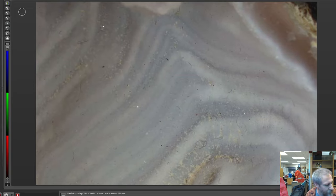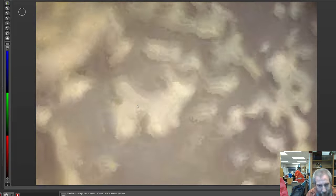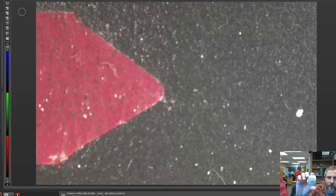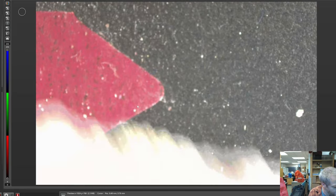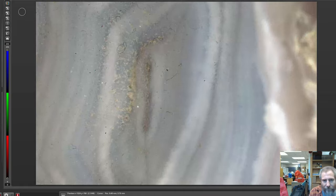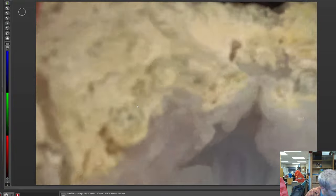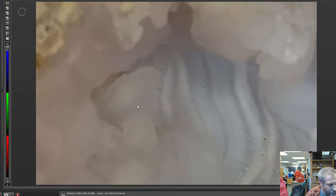So this is just a geode, but the outside of it is, I think it's a quartz geode. You can see the outside of it's got a rounded rough edge, and then the inside has those real cool little growth band lines that you can see on there. I'm sure this one will provide all kinds of crystal healing for us, but kind of neat to be able to look at.